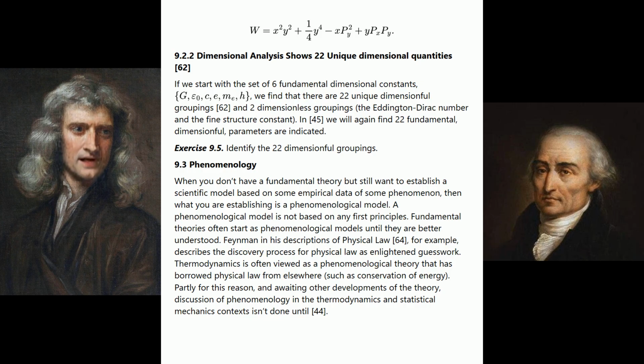9.3 Phenomenology. When you don't have a fundamental theory but still want to establish a scientific model based on some empirical data of some phenomenon, then what you are establishing is a phenomenological model. A phenomenological model is not based on any first principles. Fundamental theories often start as phenomenological models until they are better understood. Feynman, in his descriptions of physical law, for example, describes the discovery process for physical law as enlightened guesswork.